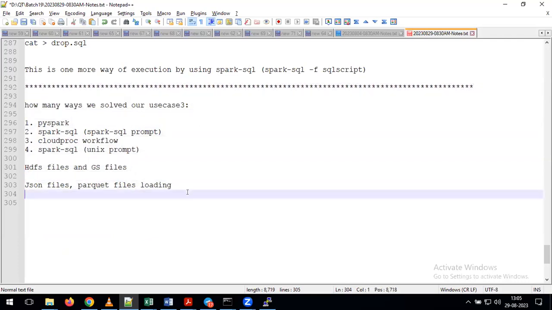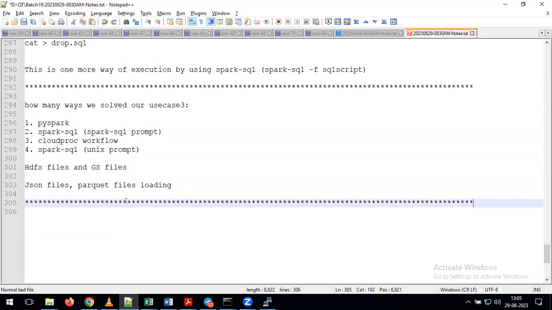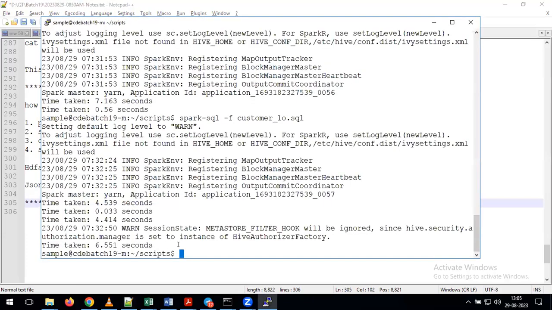Please ask me again. You said you gave a Spark SQL Unix prompt. Actually, we opened the Unix prompt directly and gave our files. Yes, correct. No, but in the Unix prompt, what I'm submitting here is Spark SQL only; I'm submitting the Spark SQL from the Unix prompt. That is the meaning. We are running, right? Yes, we are running, correct. Just for creation of tables and all, we use the Unix prompt. Yeah, correct.